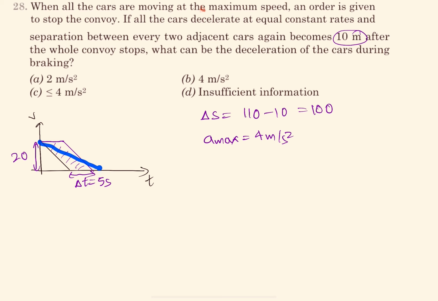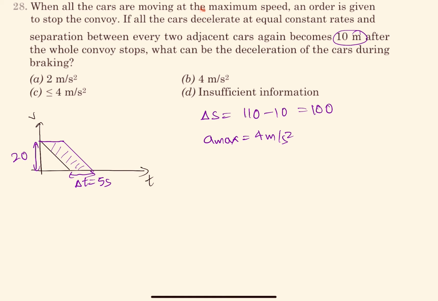So the first one can decelerate like this, and then the second one will also decelerate in the same manner. But still the time gap should be what? Same 5 second. And if it is 5 second only, then again this area will be what? 100 meter. So it doesn't matter with what deceleration the cars finally come to rest. What matters is that the time gap between the deceleration should be 5 seconds. So that is not mentioned in the question, but given the data, we can find that out. That has not been asked also. But what we have to understand is, you can have any value of deceleration lesser than 4 due to the fact that maximum deceleration is 4 only. And still, what will happen? If time gap is 5 seconds, then final separation will be 10 meter only.